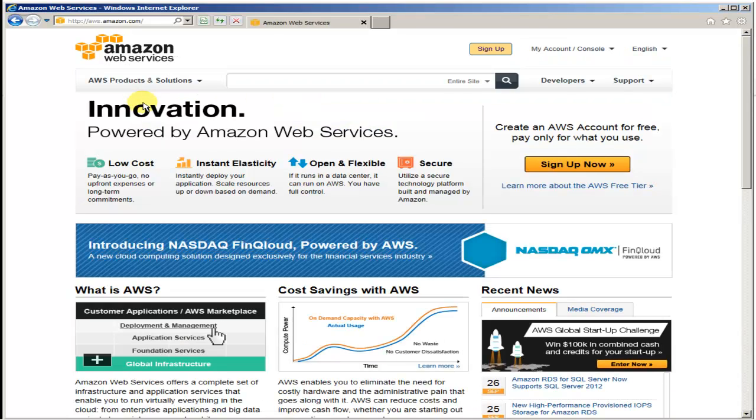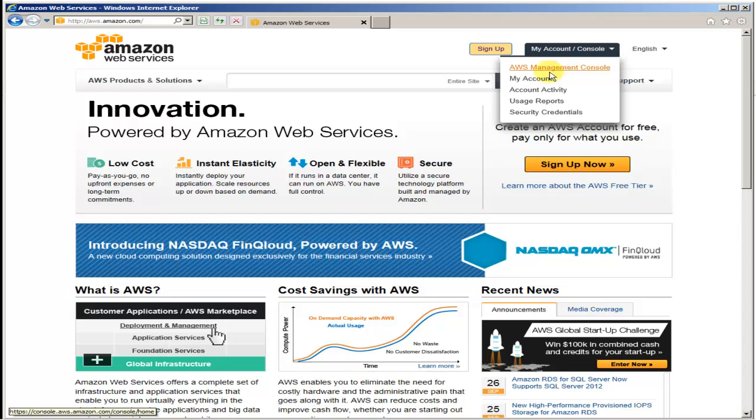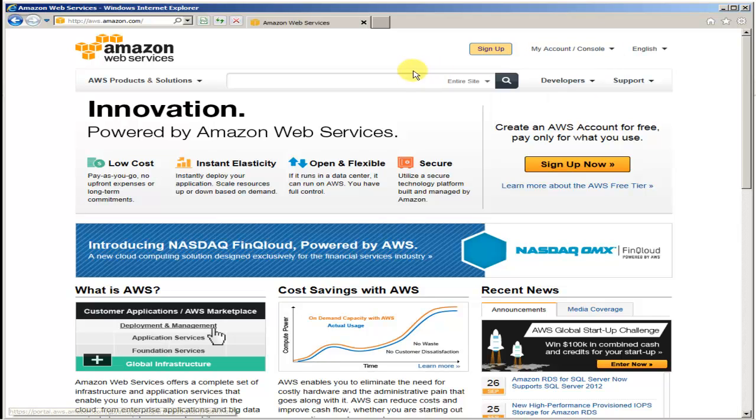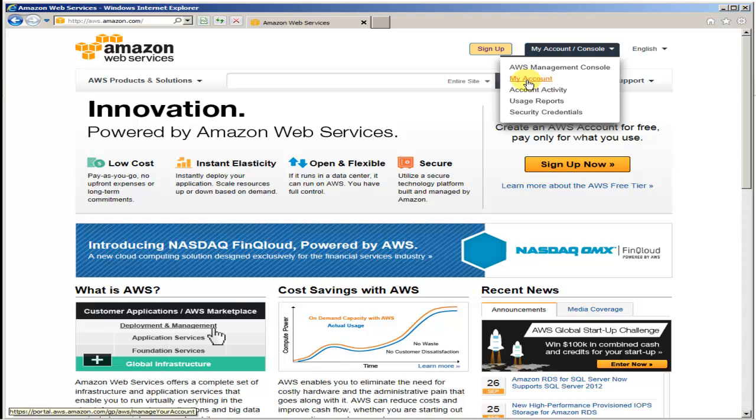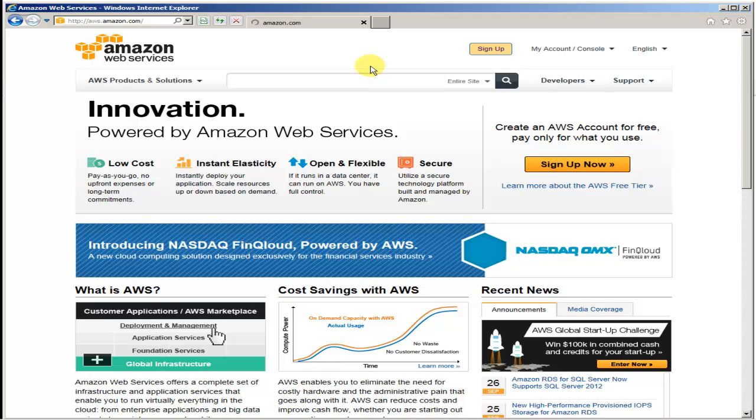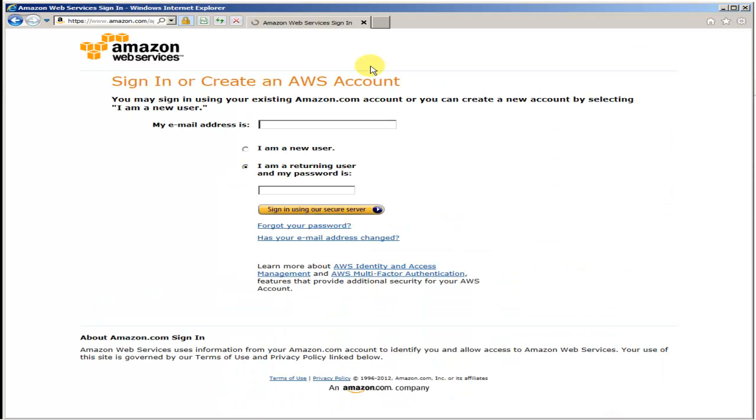So I am going to go here, and since I have already registered, I will just say here, go to either my account or login. You can just click here, my account. Okay. If you have previously logged in, it will show you, otherwise it will say sign in. Here you have to put the email address which you have registered earlier and the password. So let me just show you the account which I have created myself, and I will use that email ID and password for that purpose.